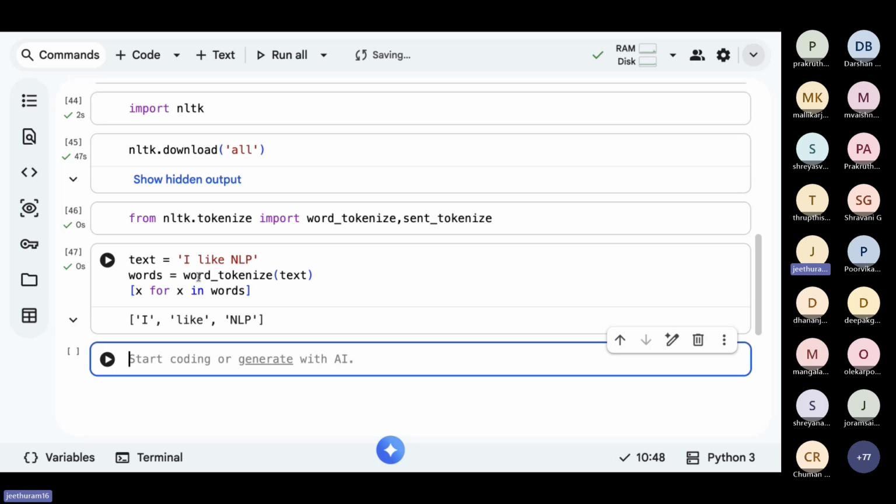A text got converted into a list of words.